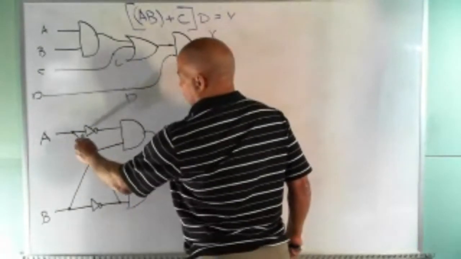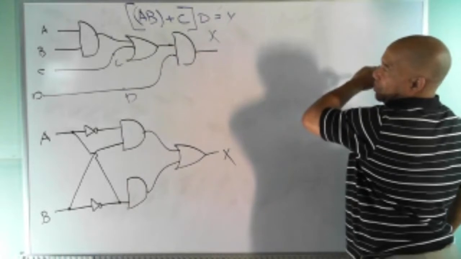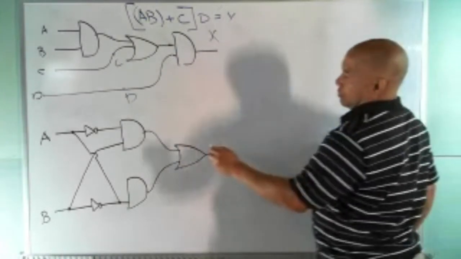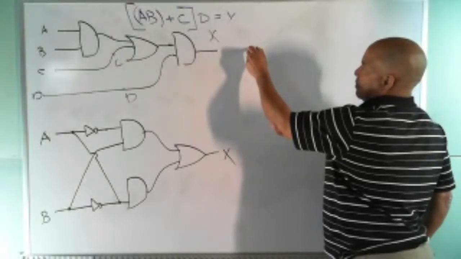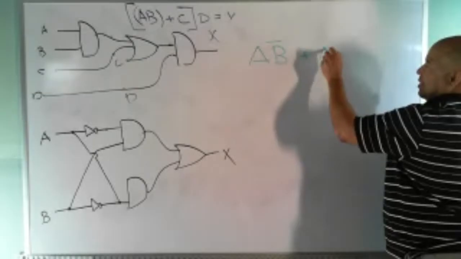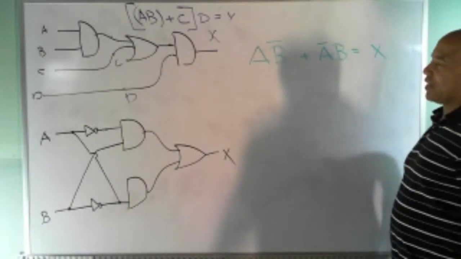Somebody's gonna say something or not? So right here we got what? Go ahead. A times not B, plus not A times B. Exactly. So you should be able to look at that and tell what that is. But if not, I'll let you think about that.